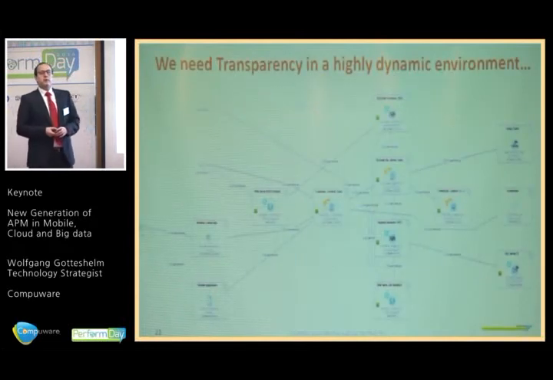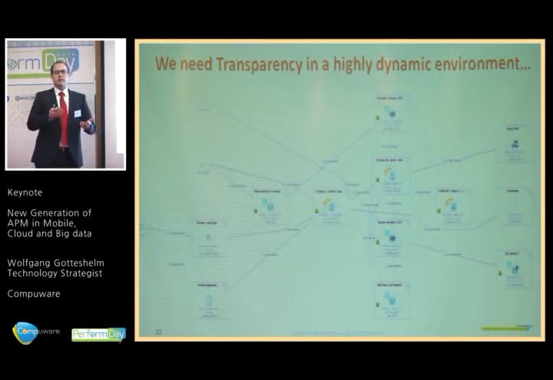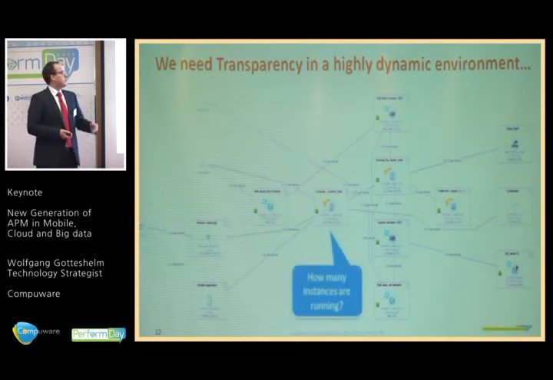get the necessary insight you need also in the cloud environment. So it is very important to keep up with a highly dynamic environment. The good thing about a cloud is you don't pay for a server once and use it for the next 5 years, but you can dynamically scale your infrastructure as you need it. So it is very important for us to know, for example, how many cloud instances are currently running. Is it one server? Are there 10 servers? Because you pay for them, so you want to know, do I only have the necessary instances running, or am I paying for things I don't really need anyway?